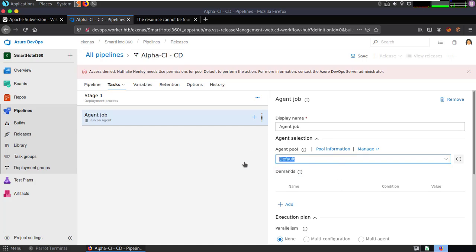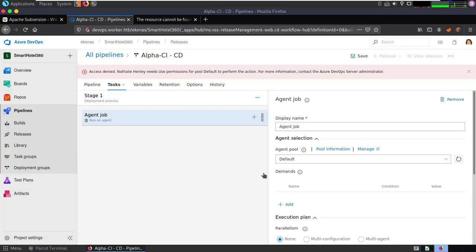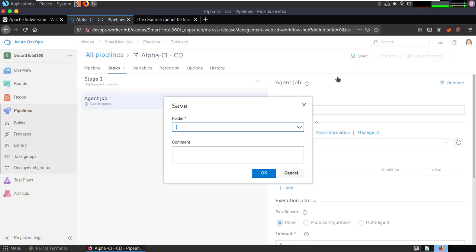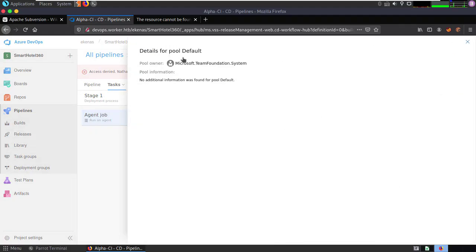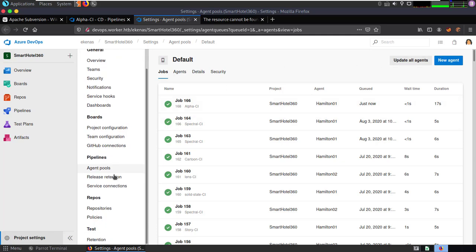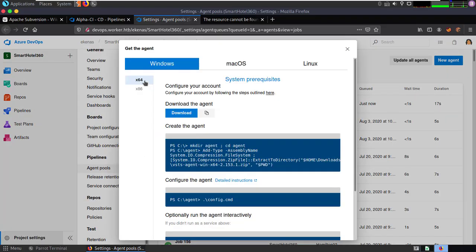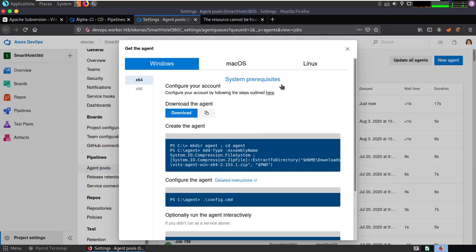And so that's just a setting in this. Don't know if there's a way to remove it here. We can give that a try and save. Yeah, looks like it's still giving the same error. So it is always going to try and do that. And so there's a couple different ways you can go about it. If I come into here to manage, there's pools. So I can say agent 64, and then you can try and run this, but we don't have access to the box right now.